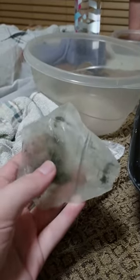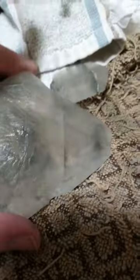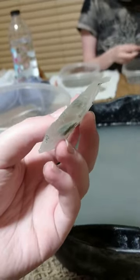They're very fragile. Some are more fused than others. You can see these lines in them. These are breakage planes, and the more lines and the more defined the lines, the more likely it is to break on them. Which can be cool because then you get perfectly flat surfaces that are very shiny, like this one. So it's not necessarily the worst thing if it breaks, depending on what you want them for.